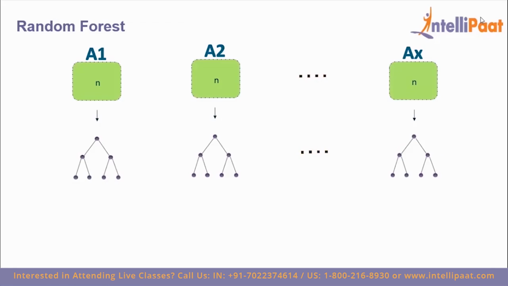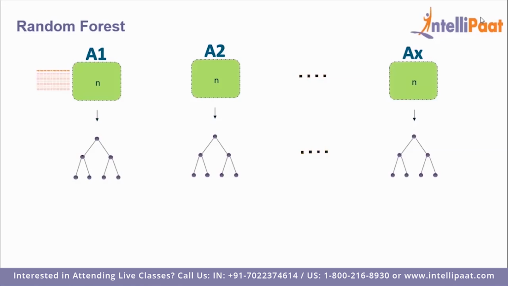Now what we'll do is for each of these X datasets, we will fit one decision tree, but the process of building the decision tree changes over here. So let's say this A1 dataset has 10 independent variables. Now when it came to bagging, we considered all of these 10 independent variables to be a choice for the split candidate. But what happens in a random forest is, each time a node is being split in a decision tree, not all 10 columns will be provided to the algorithm.